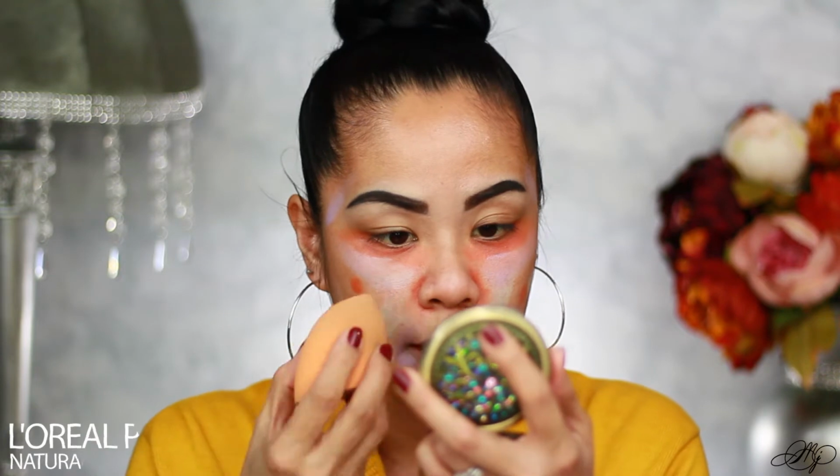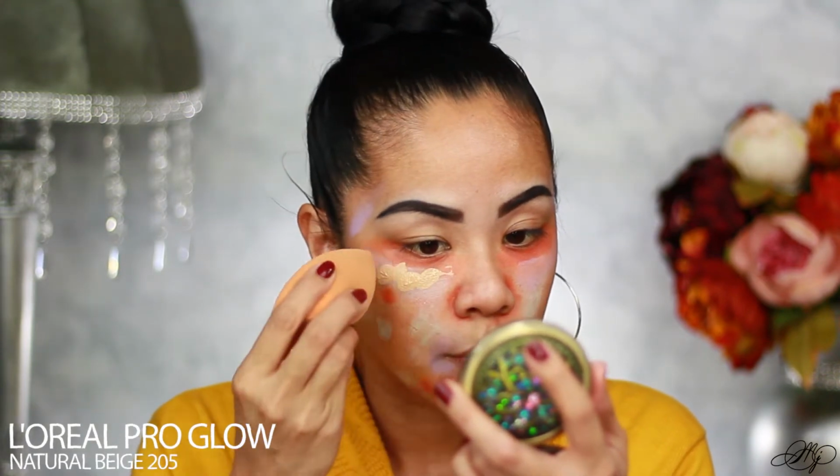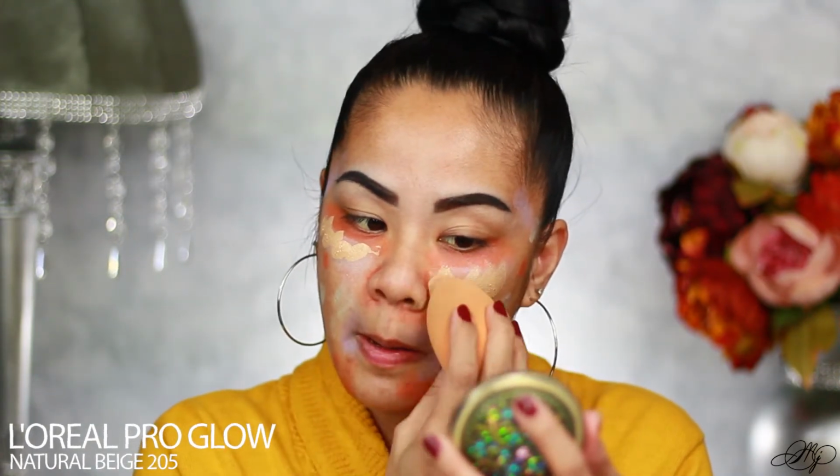You guys, you know I forgot to prime my face, so I'm sorry about that, but always prime your face. I forgot, so let's just go ahead and move on to the foundation. So I'm just gonna go apply the foundation everywhere. I'm gonna try to cover all that.